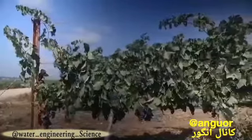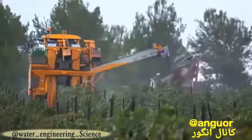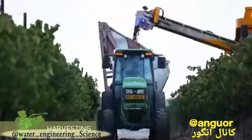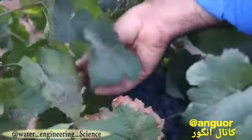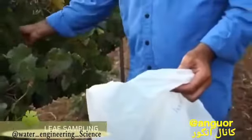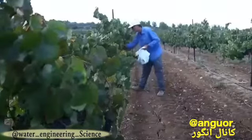Prior to harvesting, the grower and the winemaker check grape bunch samples for sugar, acidity, and pH. The vineyard is harvested at the proper time. At season end, after harvest, leaves are sampled in order to obtain a picture of the mineral situation, NPK plus microelements, to identify deficits and to supplement through adequate fertilization.